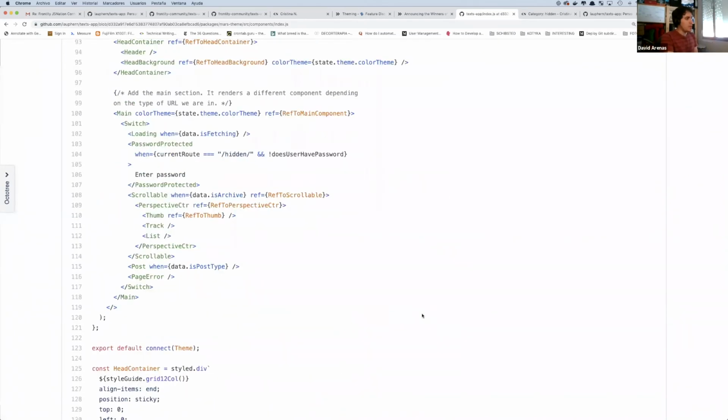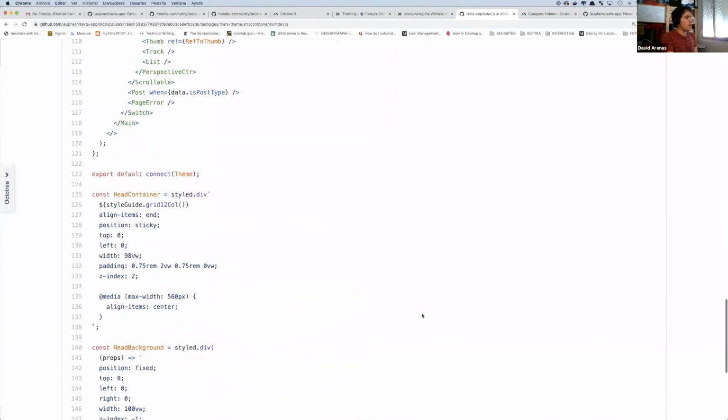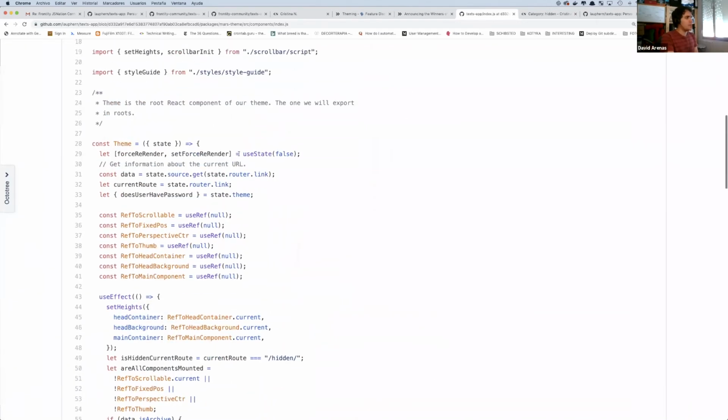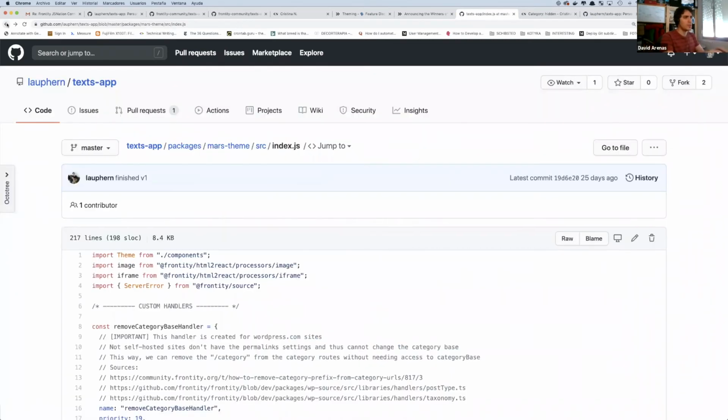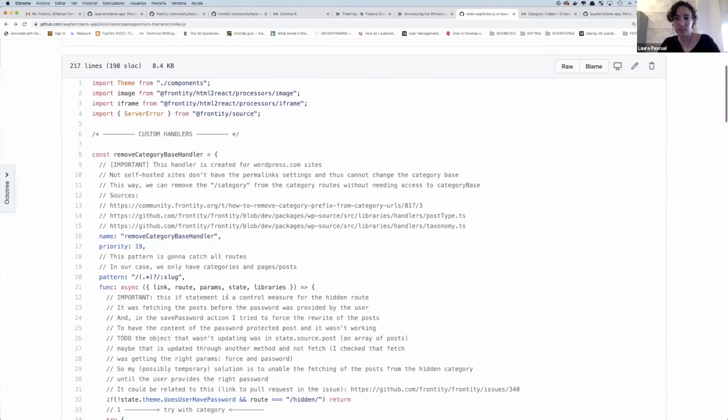Yeah. And apart from that, I didn't understand why you are not using hidden in the pattern for that handler. That's a good question.